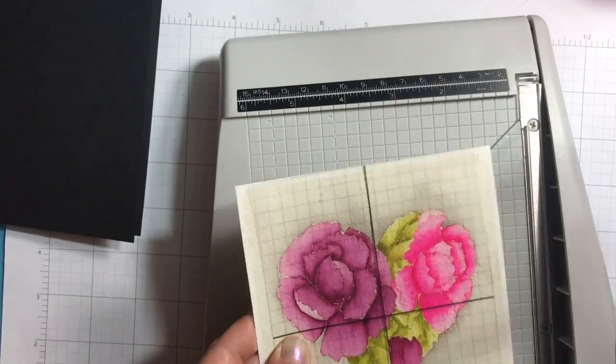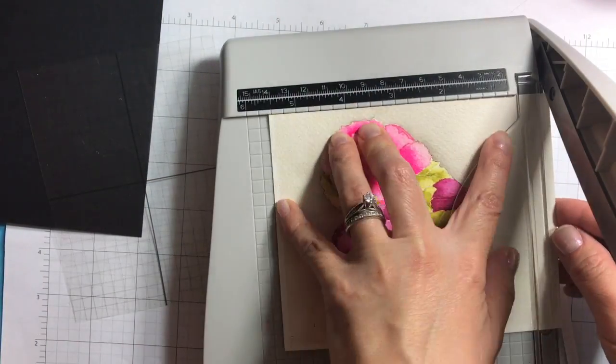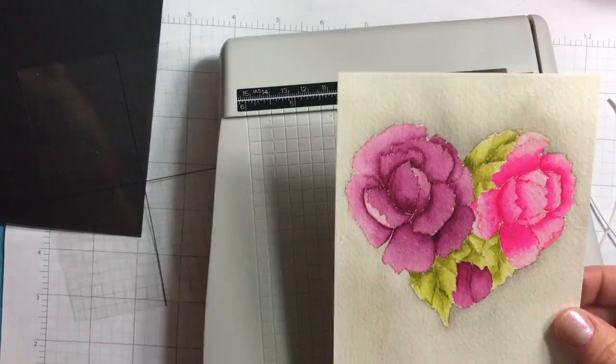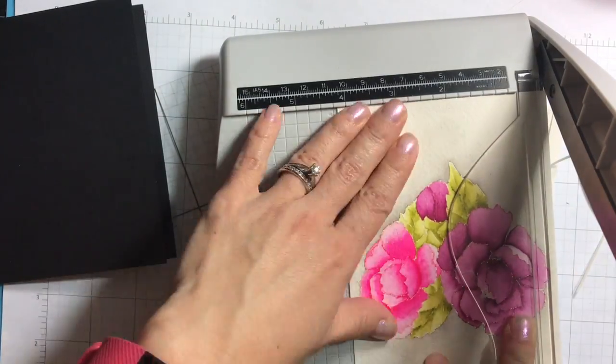Now I'm done with the coloring and I left the image to dry. Next I'll just trim it to 4 by 5 1/4 so I can mat it onto a black card base.